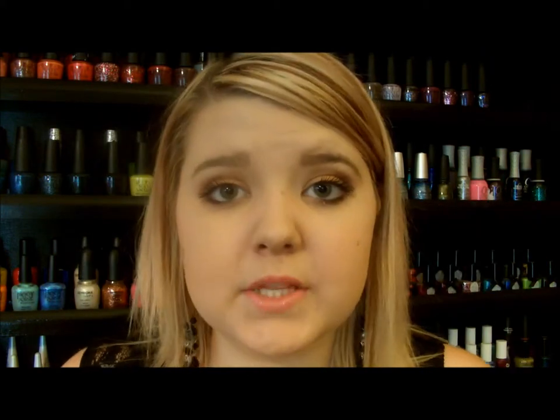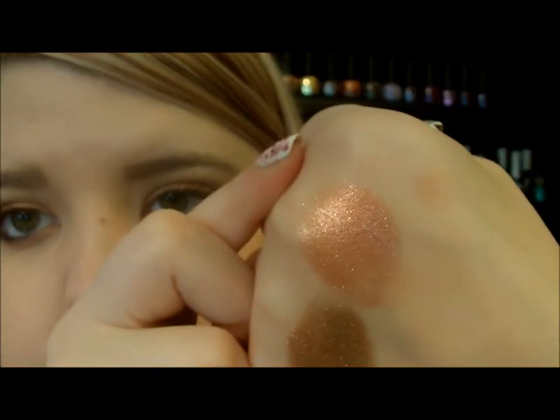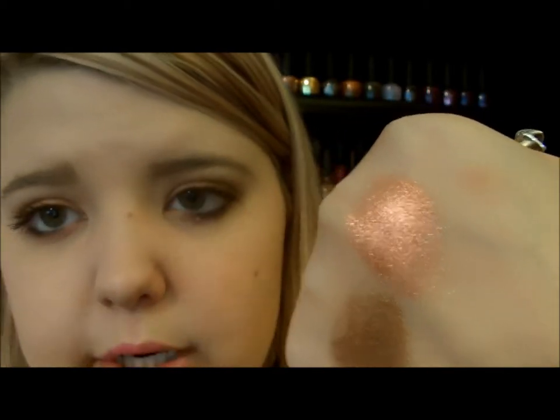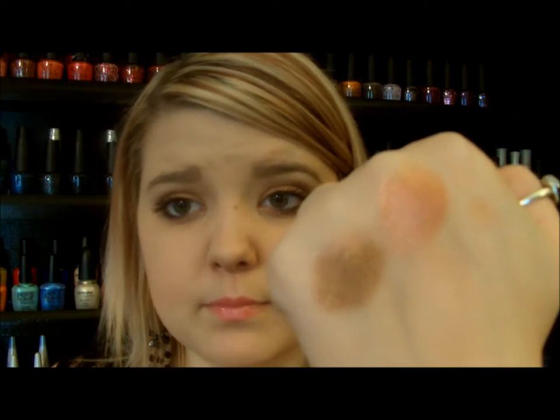I believe these are the sample sizes that she sent me, but they are actually really nice sample sizes. The next one that she sent me is called Tempest, and everything is exactly the same ingredients. But it looks like this — I love the packaging for these samples even. They are so cute, so I can even imagine like the actual size. And this is a really pretty orangey, rosy, golden — like guys, this is so pretty. It's like a burnt orange. I love these two colors together, I can't wait to try these. I asked for more fall tones and I'm really loving them. The pigmentation is great and I love the shimmer to them. They're amazing.